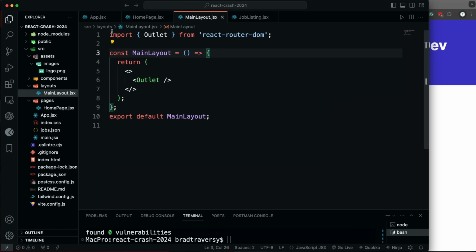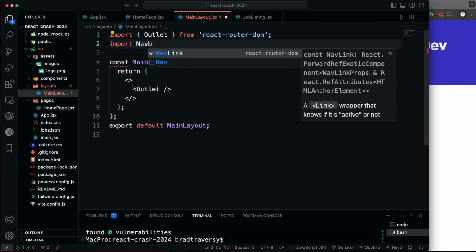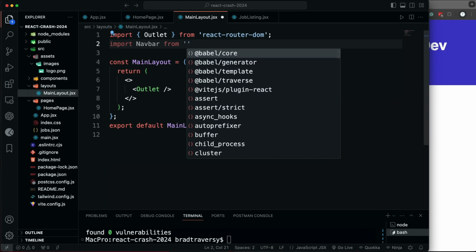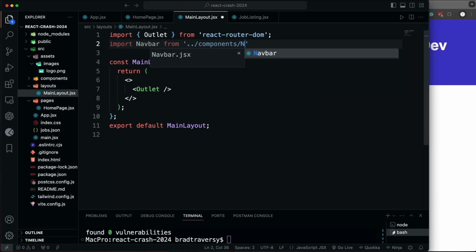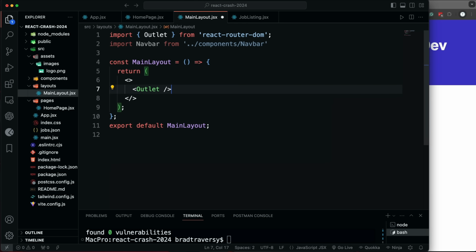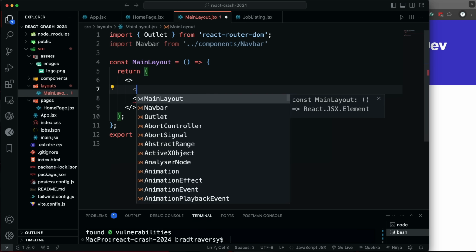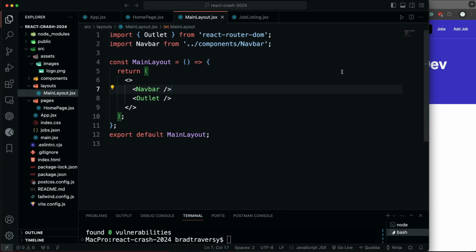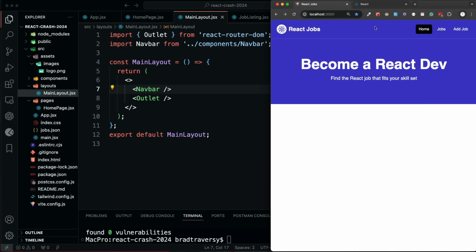Now I want the nav bar to show on every page, so here we're going to bring in the nav bar. Let's say nav bar, that's going to be from /components navbar, and then let's put that above the outlet. So, and there we go. So now any page we're on is going to have the navbar. And of course, this is much better than the vanilla way of having separate HTML pages where you have your separate header or your separate navbar code HTML on every page.